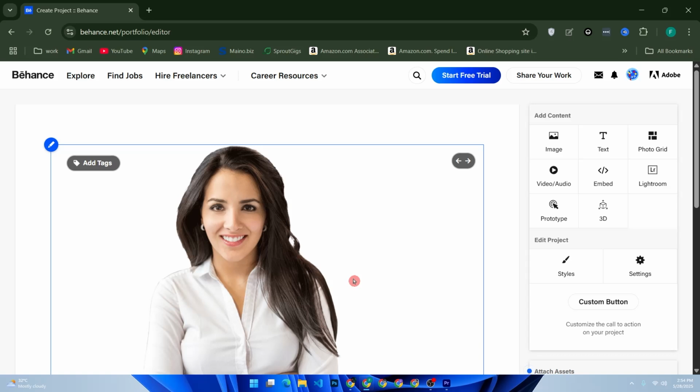Finally, design a cover image. It's the thumbnail everyone will see. Make sure it's eye-catching, branded, and sized at 404 by 316 pixels.